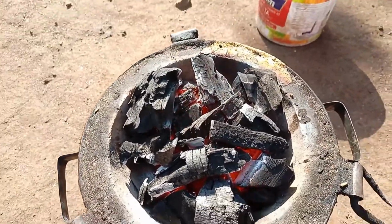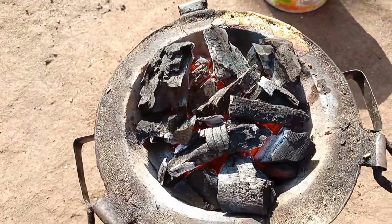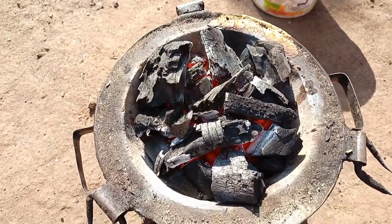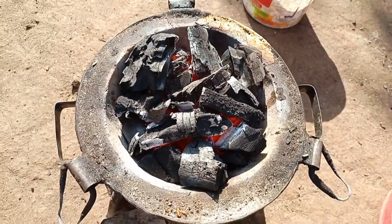So as I leave the boys to continue with the other stuff, with the other tasks, I'm going to cook breakfast and proceed to washing the utensils later.